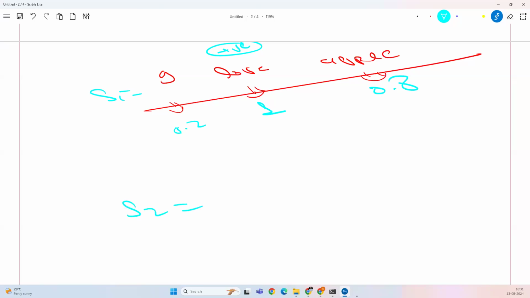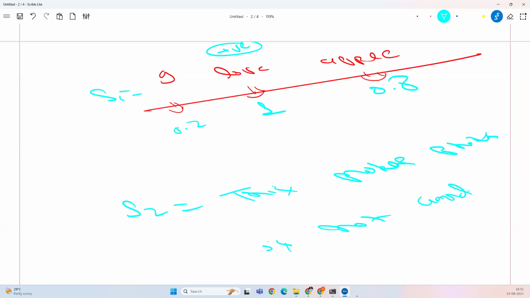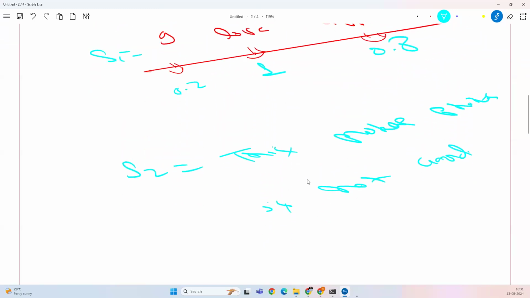Now let's say another sentence that we have: "This mobile phone is not good." Not good. Now let me know, from this particular sentence, which is the positive or negative word? This mobile phone is not good. Negative, sir. Okay, negative, but for which word do we need to assign negative? Not. Right, "not" we need to assign negative.